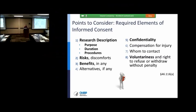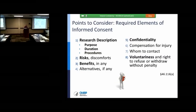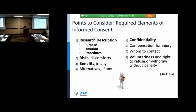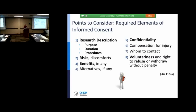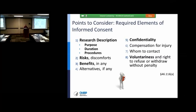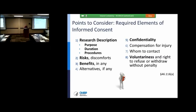They're not looking to waive, or at least they haven't indicated that they're looking to waive informed consent or waive any elements of informed consent, or even, to some degree, documentation. Those things are possible. It's not indicated in this protocol, okay? But raising that's a way. So it's not that you could never do a click-through and provide information, but that has to all go through the IRB, which is not happening in this particular scenario.